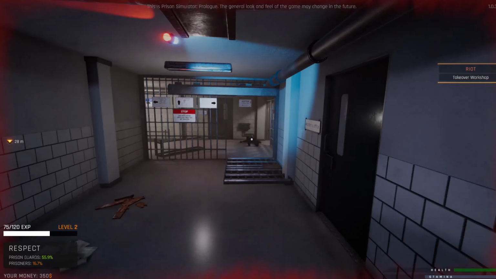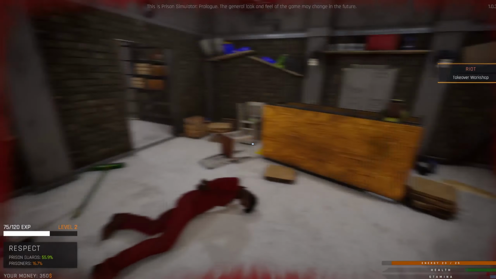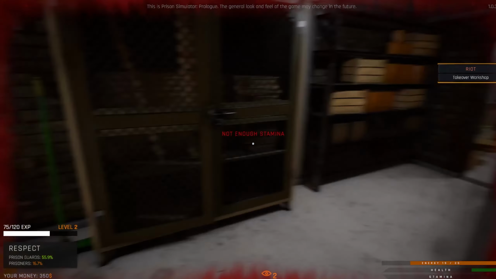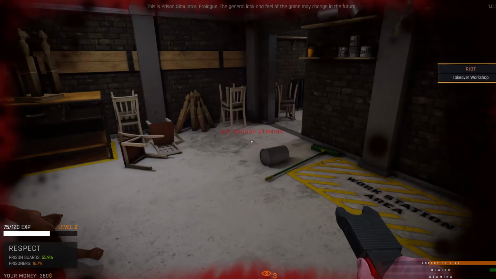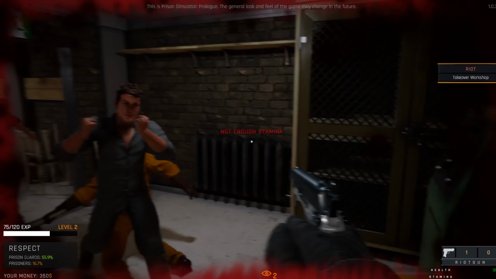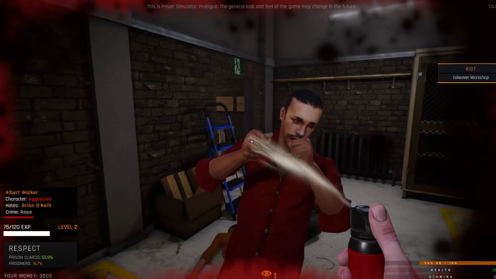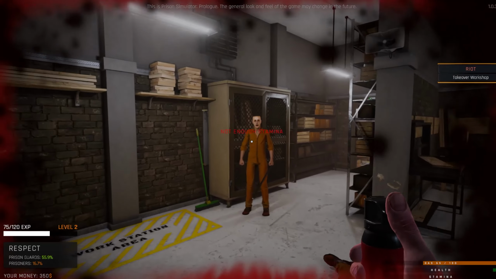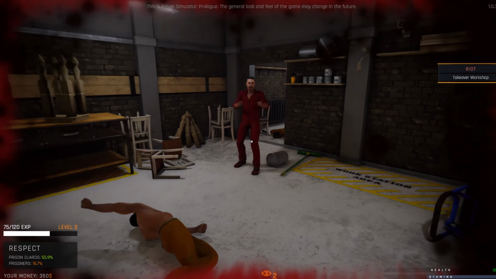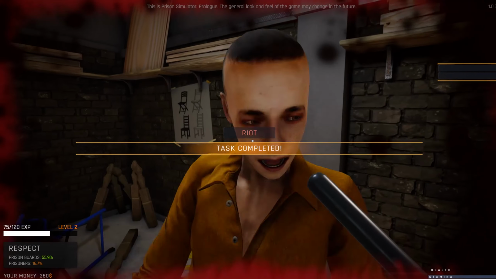Get down, dude. I need the workshop. Oh, it's back this way. I need to make sure everyone's out of this workshop. Okay, I need my gun. Get on the ground, bro. Get on the ground.